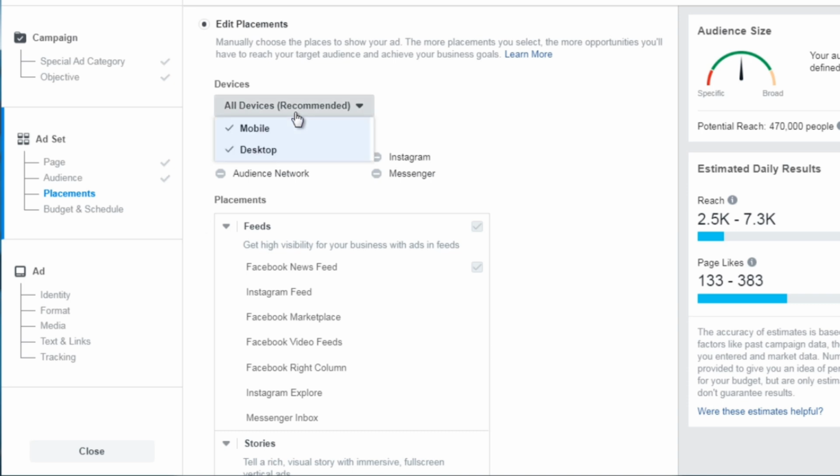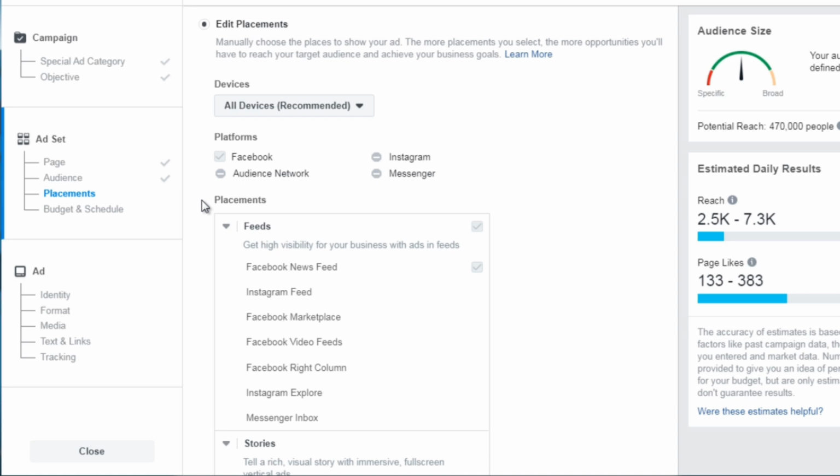So you can do all devices, which is highly recommended if you're starting out and you don't know just yet. It's better to start general than more specific, because if you start specific, you can't go backwards. It's kind of like taking an image and then making it small and cropping it and decreasing the size and just trying to get back to the bigger size.